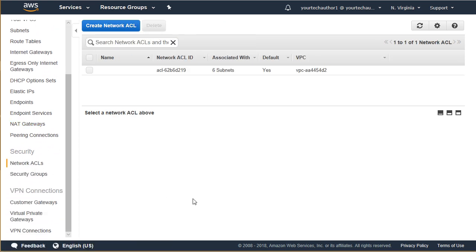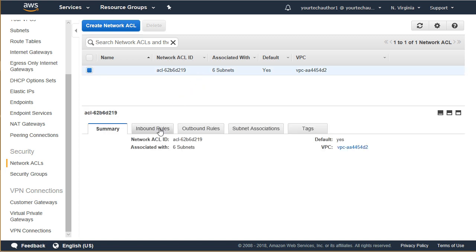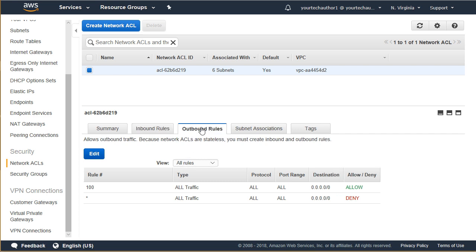You are also given a default network access control list, and notice it's going to be associated with all of your default virtual private cloud subnets. So in my case, when I created a new default VPC inside of the North Virginia region, I have 6 subnets in this default VPC, and they're all going to be associated with this default network access control list that Amazon Web Services created for me. And notice it's going to allow all inbound and outbound traffic by default. So these default structures are wide open, and if you're going to use these default structures, you would want to start creating rule sets inside them that will just permit the traffic that you need to permit.